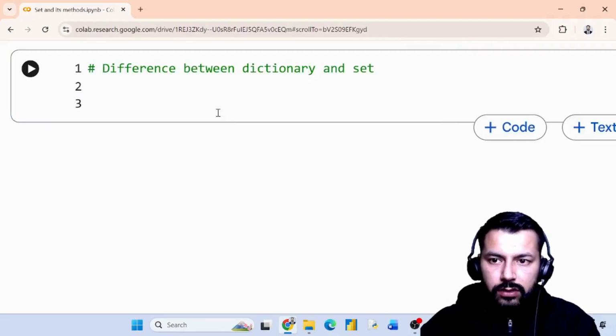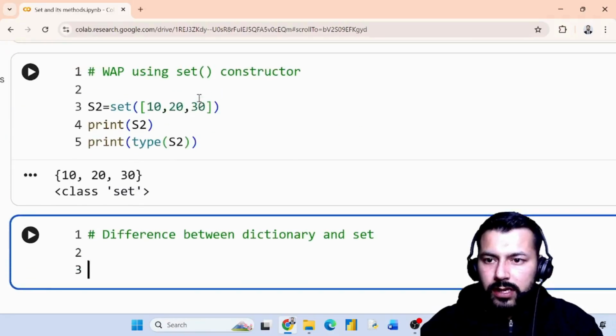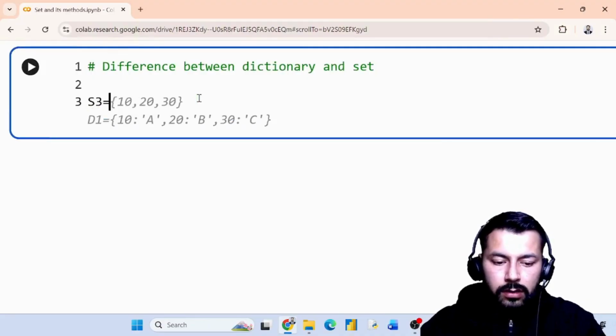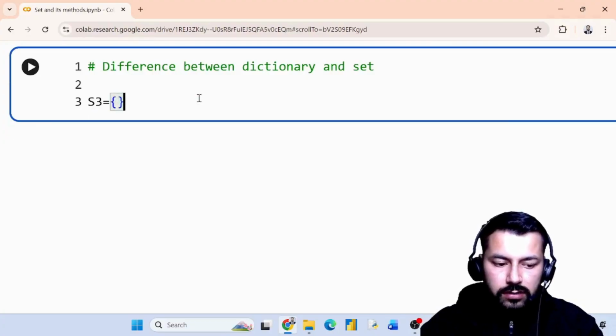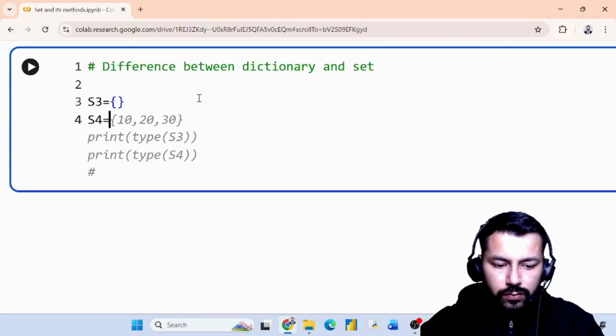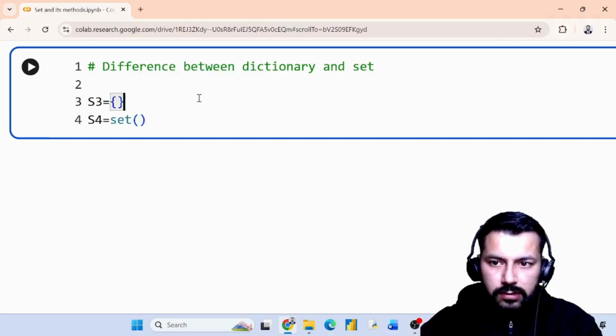Now I have a question for you. In the s2 variable we have declared s3. I want to ask you about s3 with curly braces, as well as s4 is equal to set.